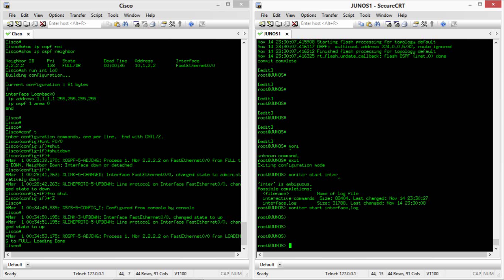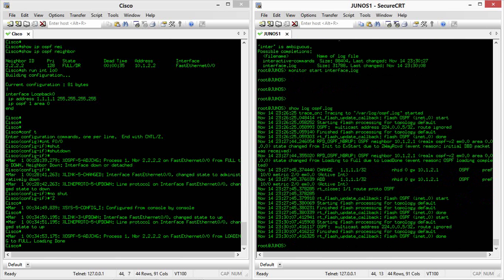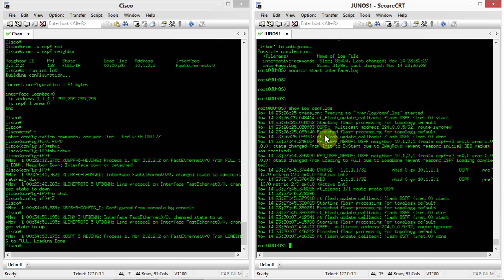So at least now you have some sense of how to display messages on your Junos router. One final thing is you can always show log ospf.log and see the log messages manually. So in case you decided to go and see some history, why this interface went down, or why this ospf neighbor went down, you can always see it manually like that.